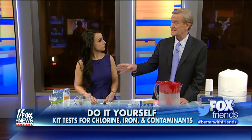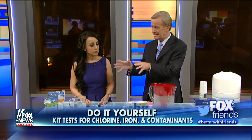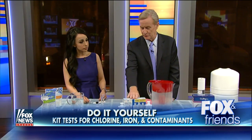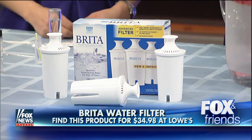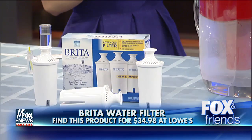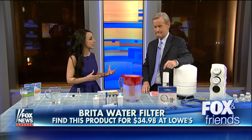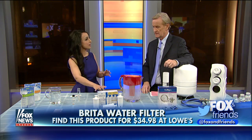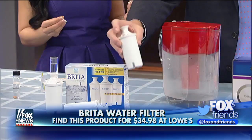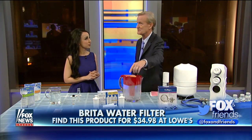A lot of people would like the one to test for lead, so if that's what you're concerned about, just make sure on the outside of the test kit it has what you want listed. Meanwhile, this is what a lot of people do — we've got a Brita in our refrigerator right now. It contains carbon as well as oxidative processes to remove contaminants and does a fairly good job of removing lead. These are called carafe filters, and there are certain brands that are NSF certified — that's the National Science Foundation — meaning they are good for removing lead. And make sure you change those filters every once in a while.